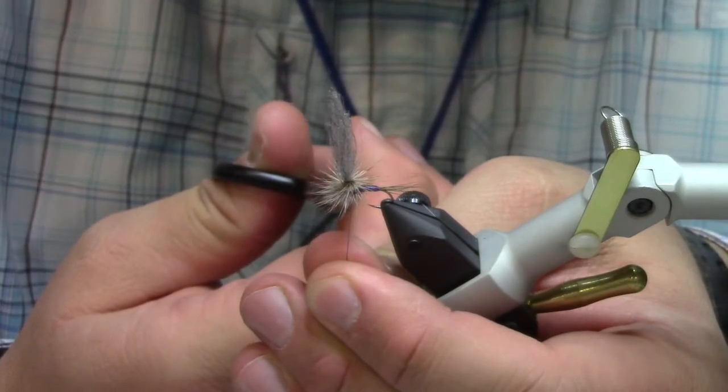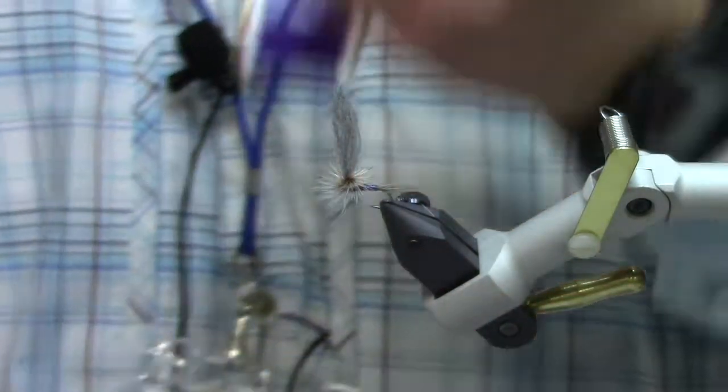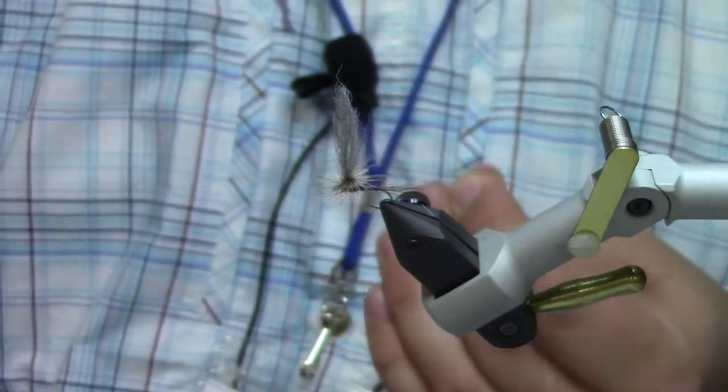And then I'll just cut my thread off. I've fished parachute patterns using that technique for years and years, and I've never had one come undone due to the super glue or due to not whip finishing.